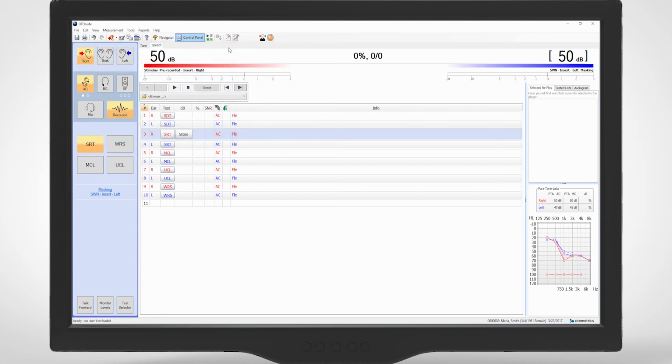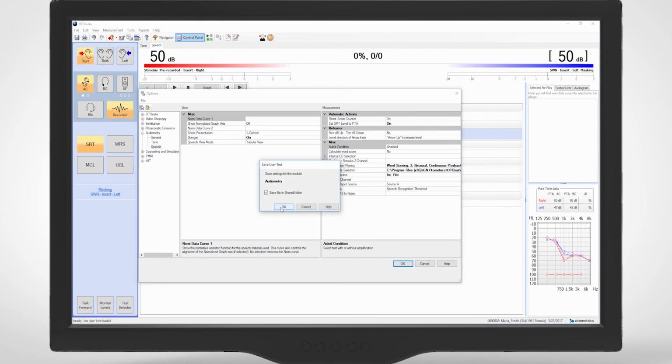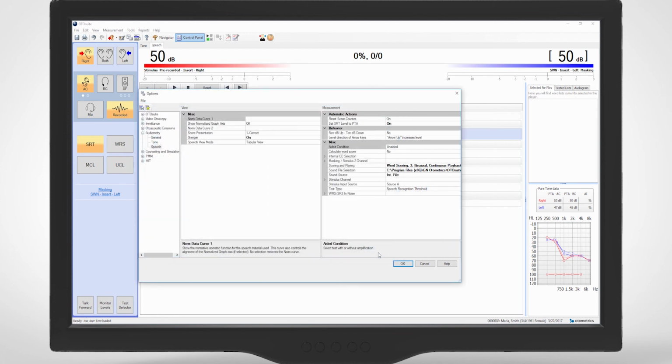Finally, if you want to change general settings, go to Tools in your top menu. Click on Options or use the shortcut Ctrl+M. For instance, here you can create your user test as mentioned before, just by clicking on the icon Save as User Test. Alternately, you can select the Save options as startup settings to program the settings that you want selected every time you launch your software.